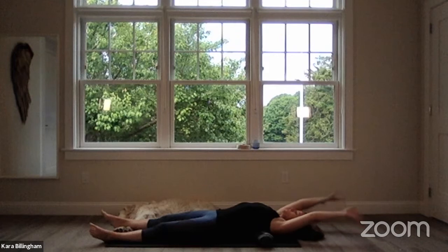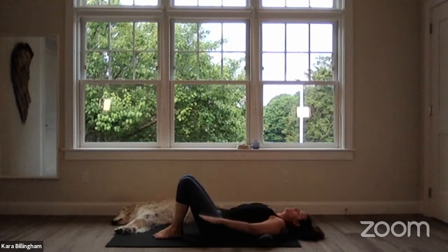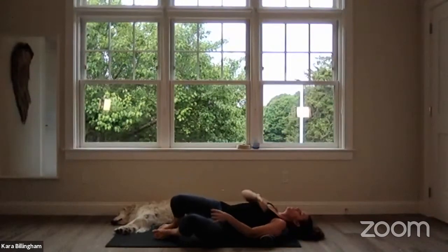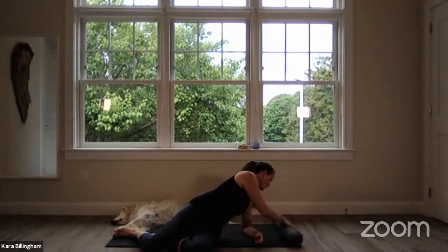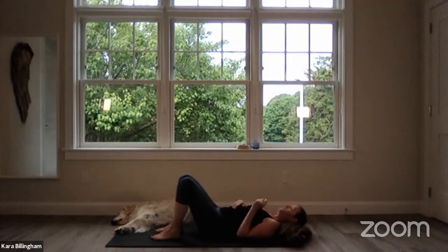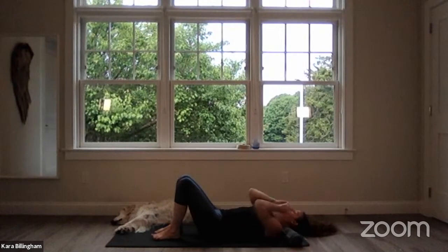Good, now take your arms up towards the sky, bend the knees, lower the arms down alongside the body. Good. Let's gently roll the body over to one side, sit up to take this blanket out. If it's rolled up, you can keep it there, just roll it north for your neck, and then lower back down onto your spine. I like to have a roll for the neck. It's nice to support that cervical spine. We don't realize how much we need that support, but we do.